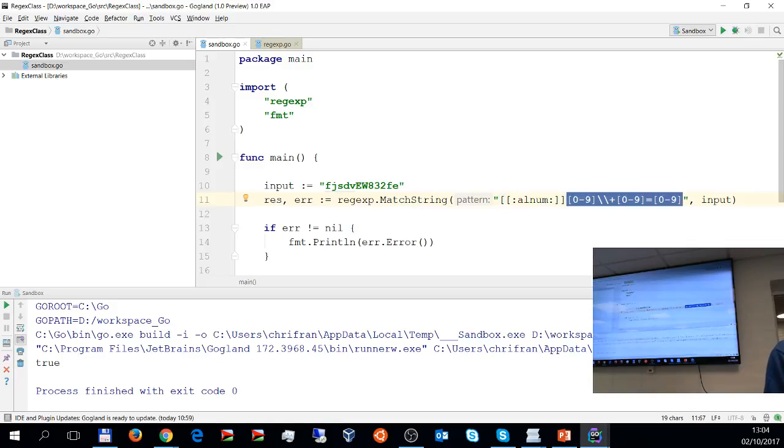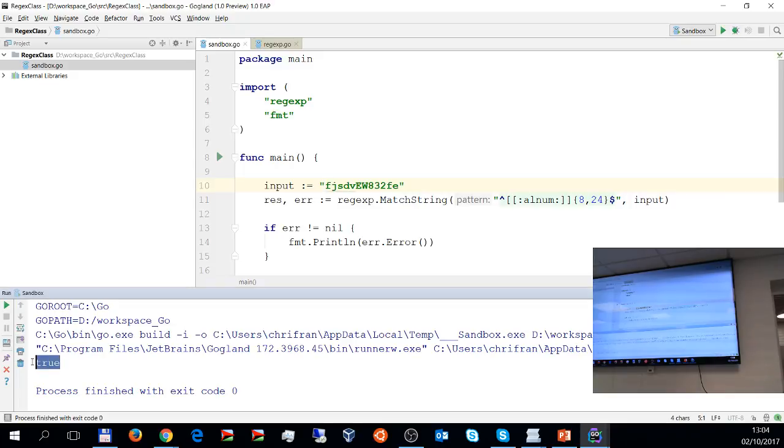How do you go from there? Curly brackets. Yep. 8 to 24, and then close it in hat and dollar. Very good. Why do we do that? Because if you don't do that, you can have any character in front, so you will accept unlimited length. Yeah, exactly. So I did just now, we have a space in front of the actual password. That's probably not going to match. However, if we remove it and run it again, then we have actually matched. So again, here the match is indicated down here. So yeah, that kind of works.